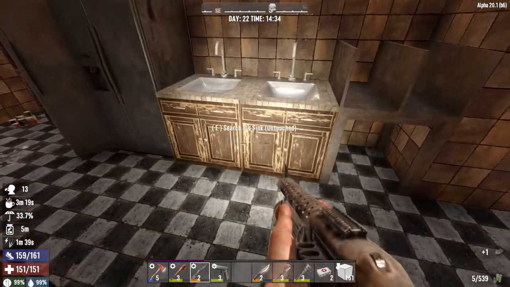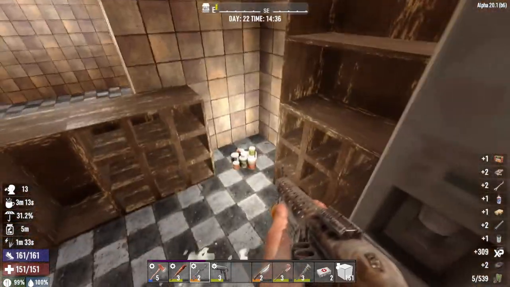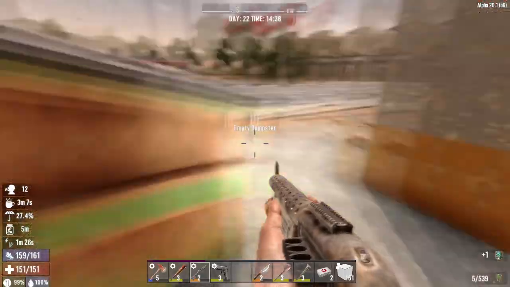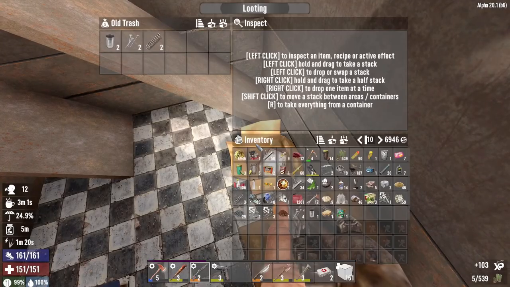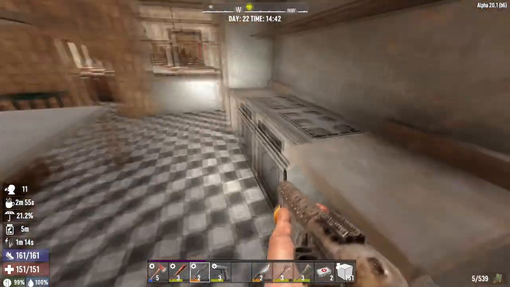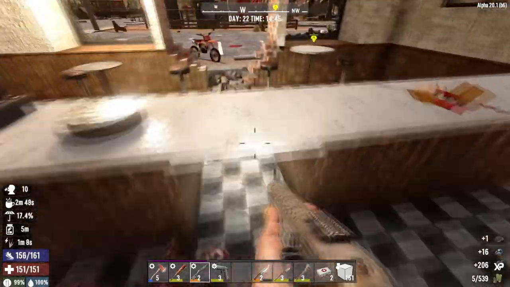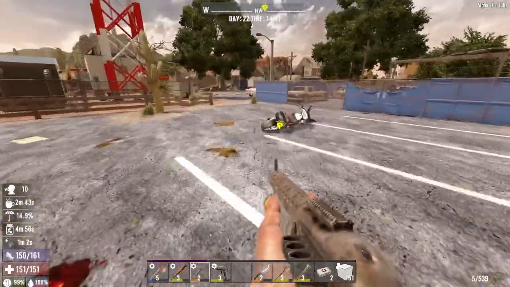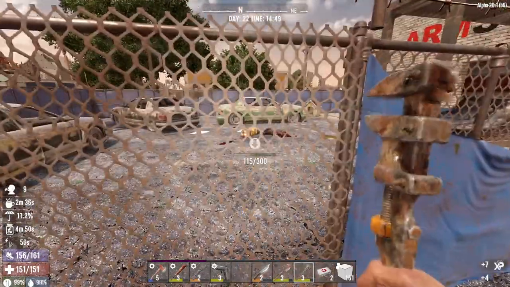Don't see anybody here. All the zombies on strike. Looks like zombies busted through this. Alright, well, nothing here. No gyrocopter parts. So let's get the hell out of here. Oh, I guess we could go back in this section. Let's go ahead and get to this fence.